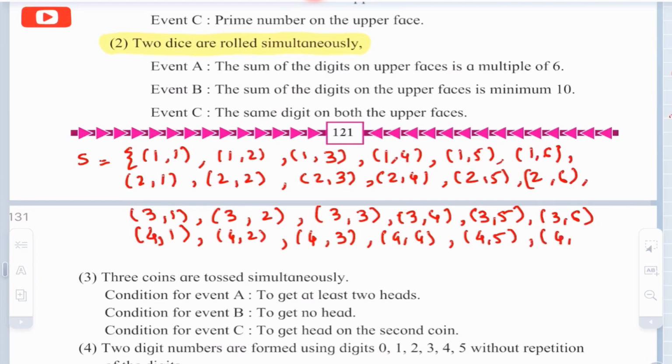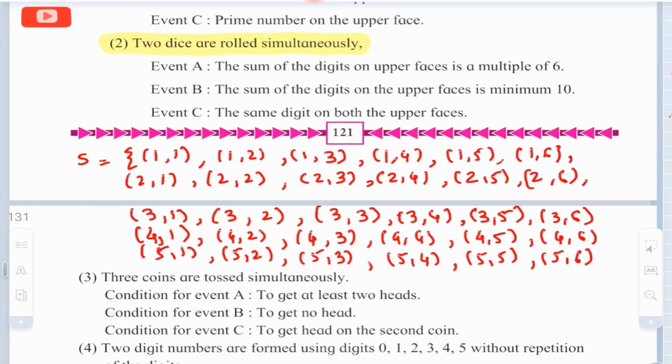(4,6). You may get 5 on the first die. So (5,1), (5,2). That is 5 on the first die, 2 on the second. (5,3), (5,4), (5,5), or (5,6).